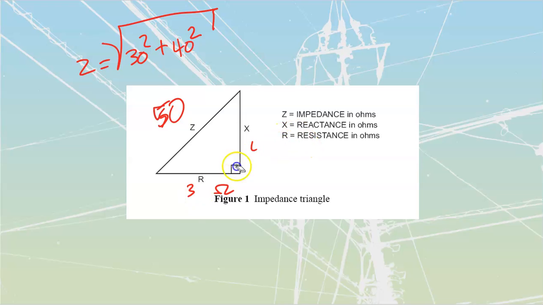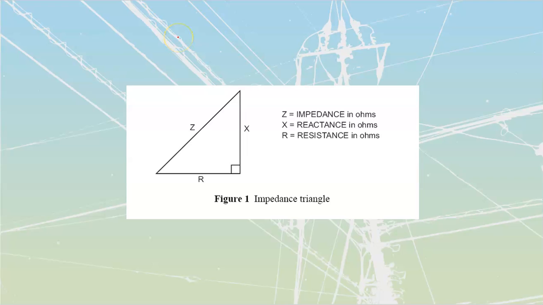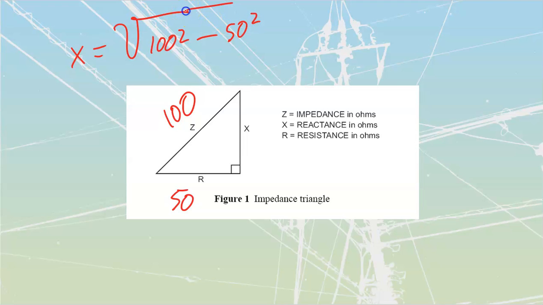The next one that they give you is where we've got an impedance triangle over here that has a total impedance of 100, and it has a 50 ohm resistance. This one would be solvable as well. You would just say now that you're using the X formula. X is going to be equal to the square root of my hypotenuse, so my Z, 100 squared, minus my R, 50 squared. When you punch that through, you're going to end up with a value of 86.8 for your X over there.